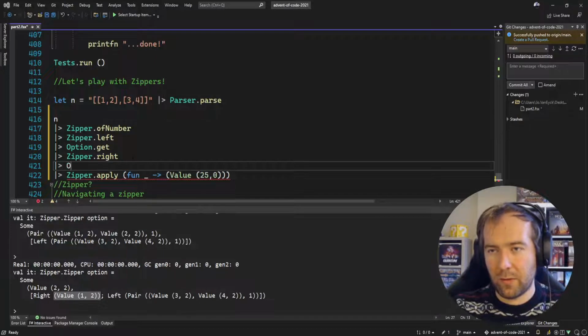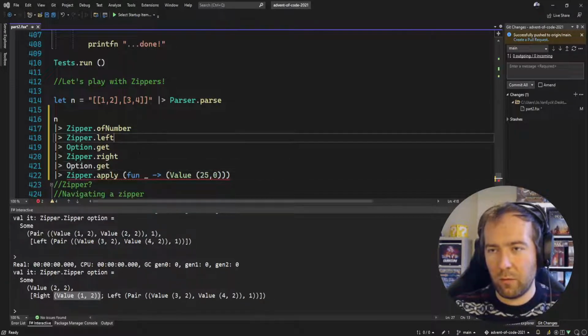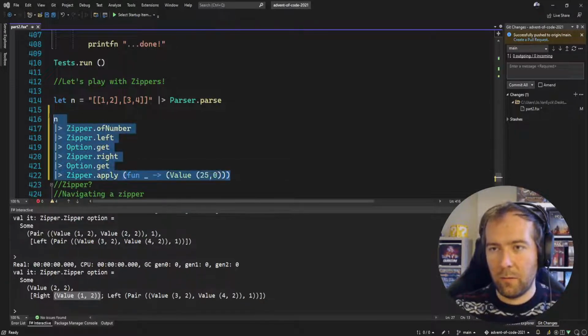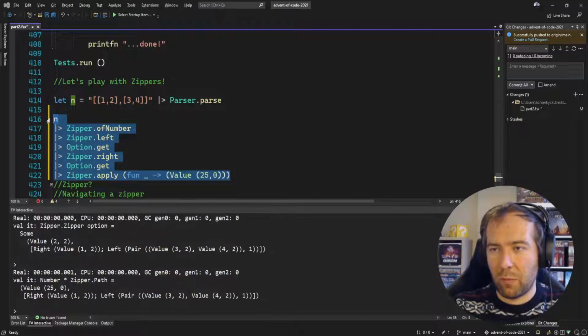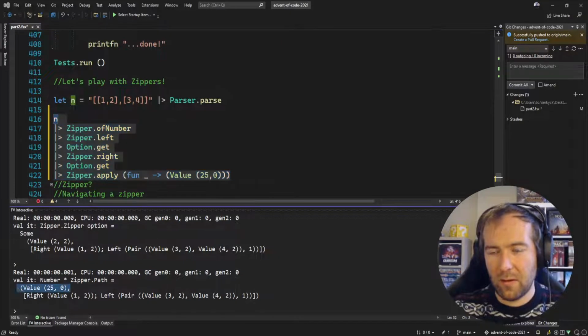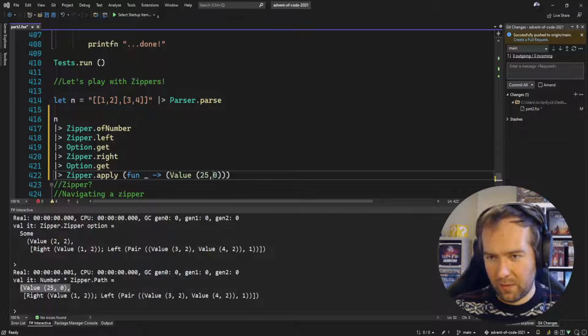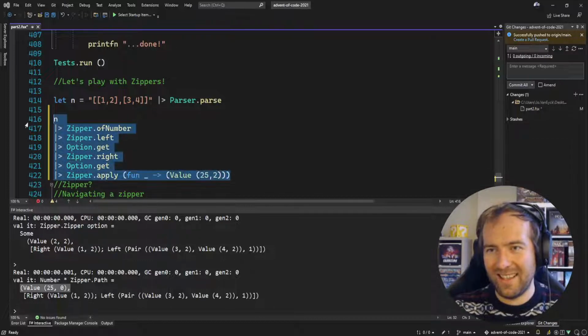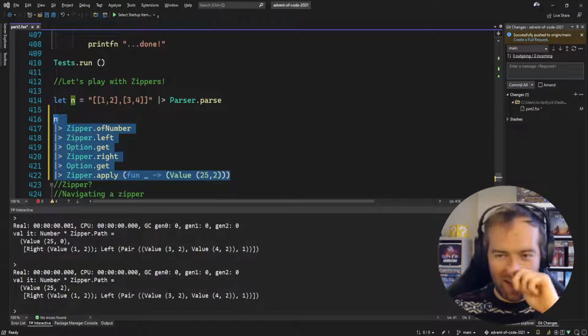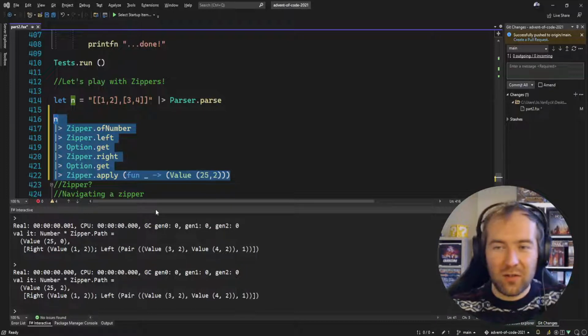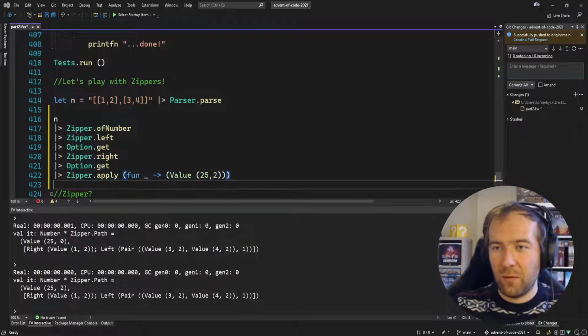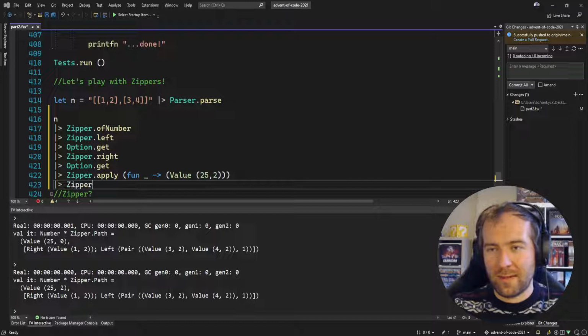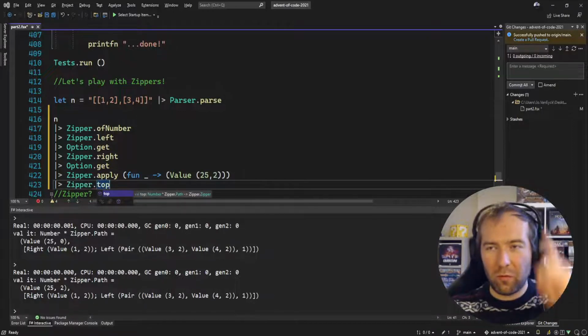It's option again, so I'm going to break out of the option world. There we go. So this applies replace. So this replaces the current node in a zipper. And you'll see here, current node is now value 25 at depth 0. Depth 0 is super incorrect. And I had some bugs with the depth, so I'll just fix this. But you can change stuff in the zipper, I mean. And if you do zipper.top, this zips the entire zipper back onto the root node.